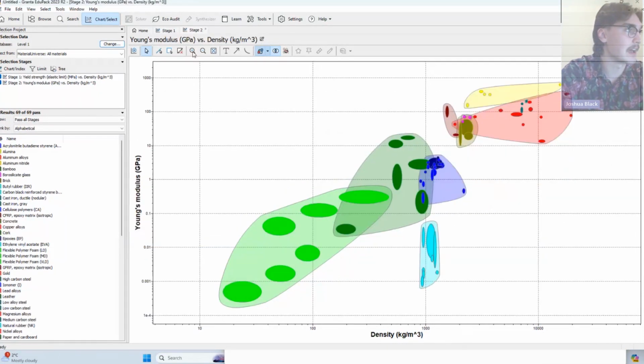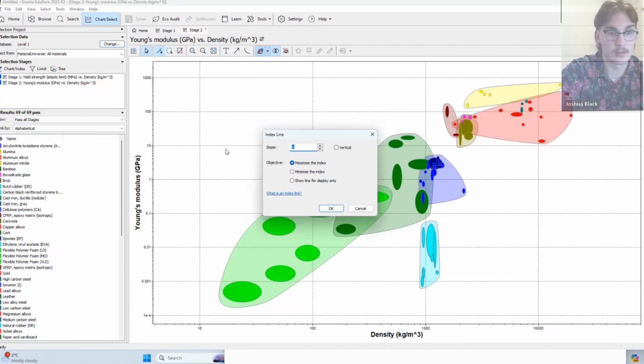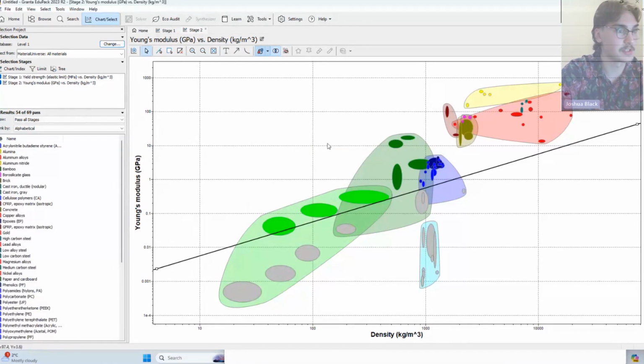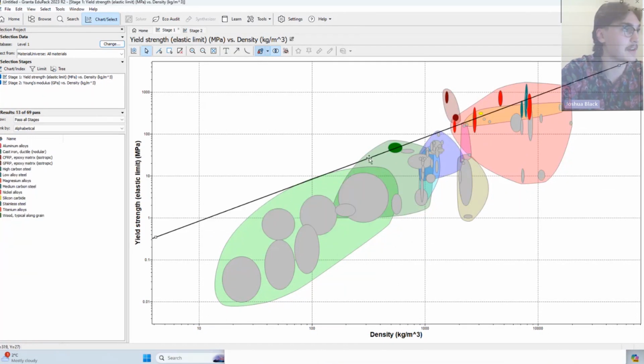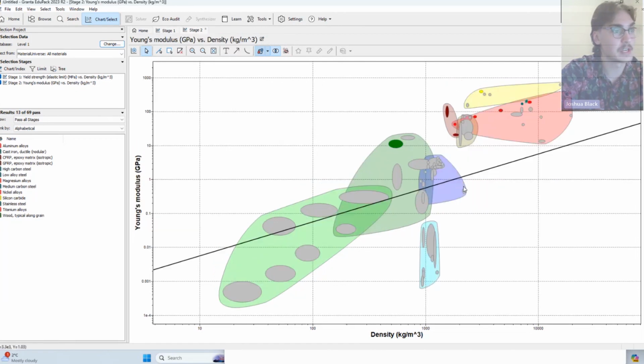So if I also have a slope of 1 on this material selection, you can see that now that I've said, okay, I don't want these materials, it's underneath my line, it's not going to work for my application. If I go back to stage 1, those same materials are grayed out because it knows I don't want to use them. I can do the same thing if I bring this line up a little bit higher, go over to stage 2, it grays out a bunch of different materials. And that's really good for application if you want to compare 2 different scenarios.